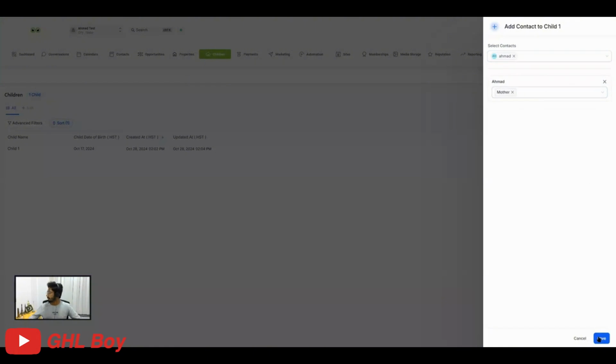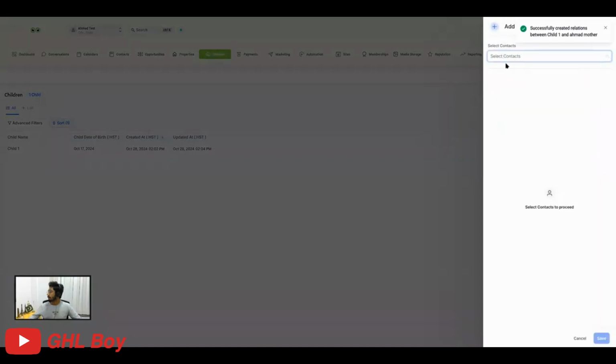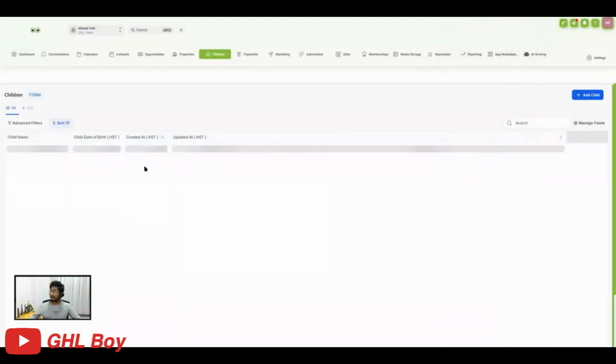There we go. Let's save it, add another one which is going to be father, and it should be linked as father. Let's save it. There we go. So now this child has 3 associations. The one is guardian and it's this contact. The other one is mother and it's this contact. And the other one is father. So that's how you can link.